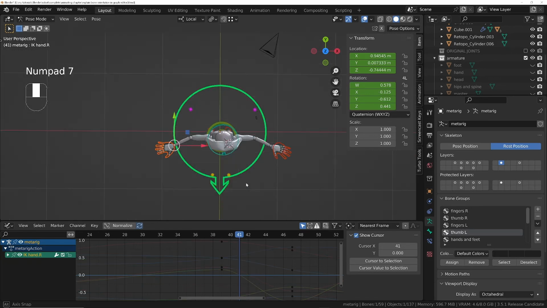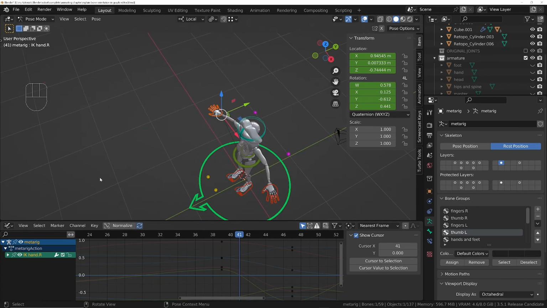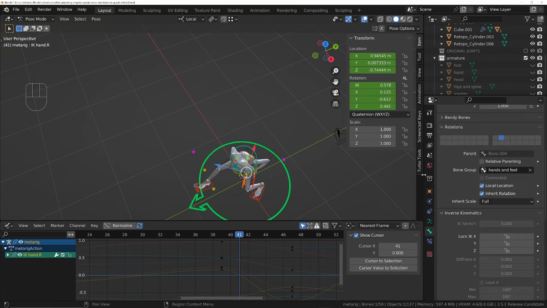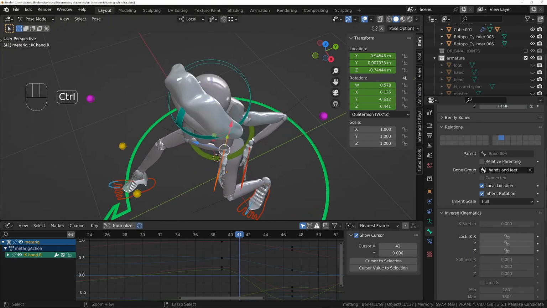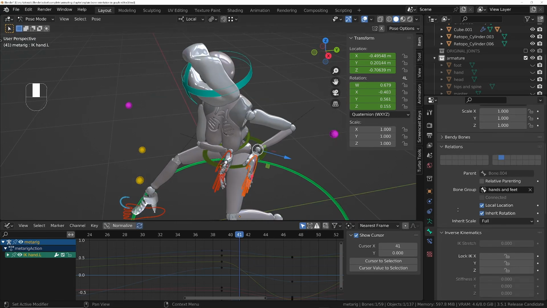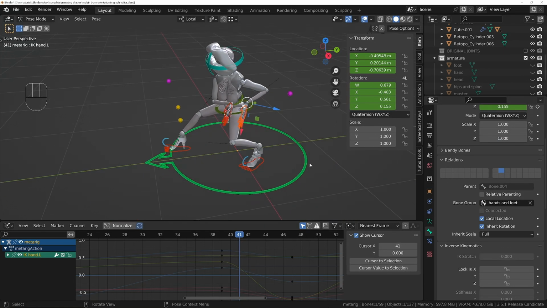So we just need to modify the Y channels in order to get those hands to move forward. Now, if you don't have those ticked, so if you've got it unchecked here, it means it's using the current local location of the parent bone. So in this case, the parent bone for these hands is actually, if we check, the bone 004, which is this one here.